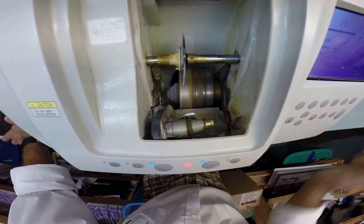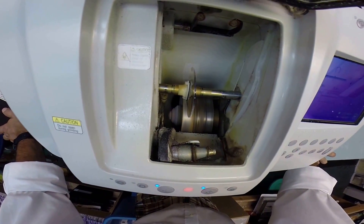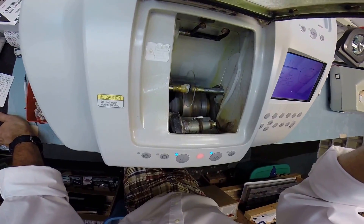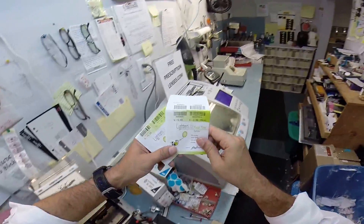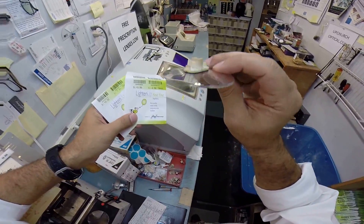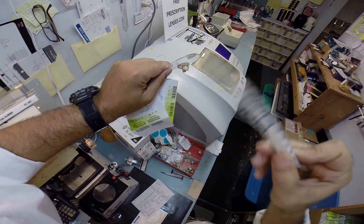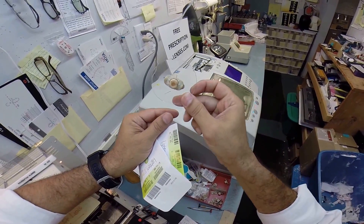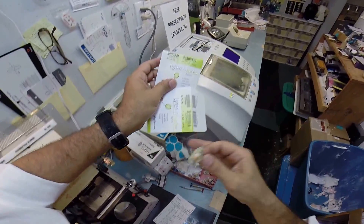This wheel in the center with that channel — that valley — that's what's going to put the bevel onto the lens so it stays inside the bevel of the frame. I will have to close the door, but I just want you to see as your prescription lens touches down onto the cutting wheel. Your lenses are made out of polycarbonate. Polycarb is 40% thinner and lighter than regular plastic. It is virtually unbreakable, and your lenses are bulletproof up to .22 caliber. They also have UVA and UVB protection, and come with a great scratch coating to protect the lens.